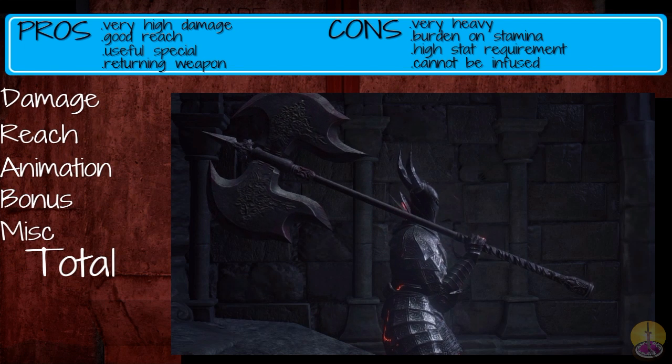Moving on to the score though for Black Knight Greataxe. Damage gets 9 out of 10. A lot of damage being outputted by that. Reach, 8 out of 10. With all its leaping attacks and how long the weapon is, it's pretty good for reach. Animation gets 6 out of 10. I didn't talk too much about the animation, but you can easily see it has a couple of unique animations by itself.